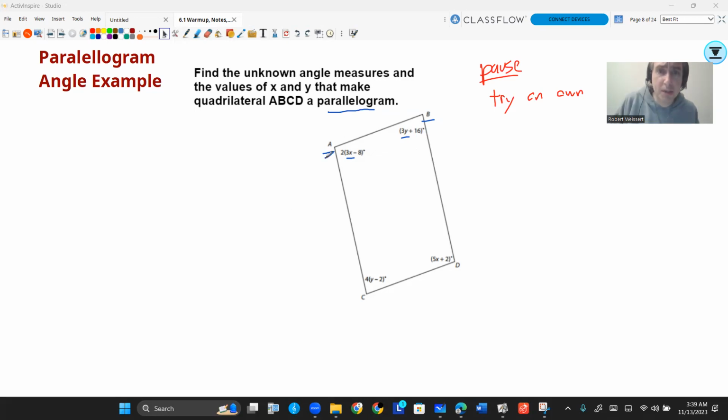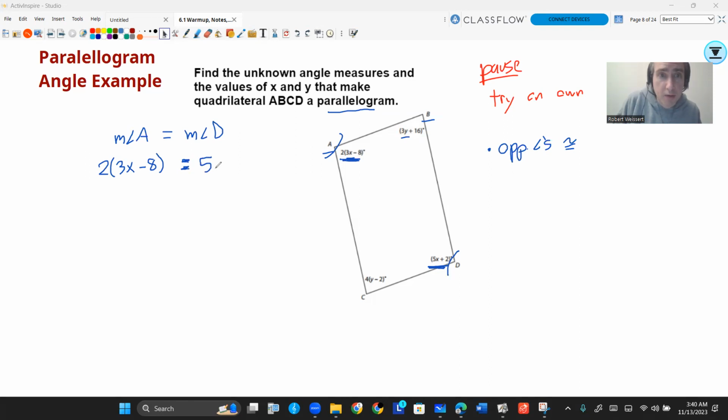So I have to look at the opposite side and notice that those both have just an x. So I know that the opposite angles are congruent. That means they're equal in measure, okay? I'm going to use that property to solve for x. So I'm going to say the measure of angle A equals the measure of angle D. Then I can set up two equations, but I'll start with the first one. 2 parentheses 3x minus 8, we'll substitute in for angle A. And for D, it looks like it's going to be 5x plus 2.